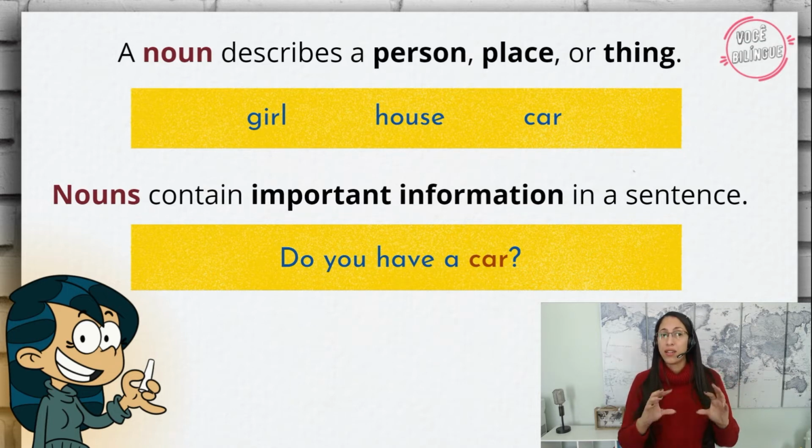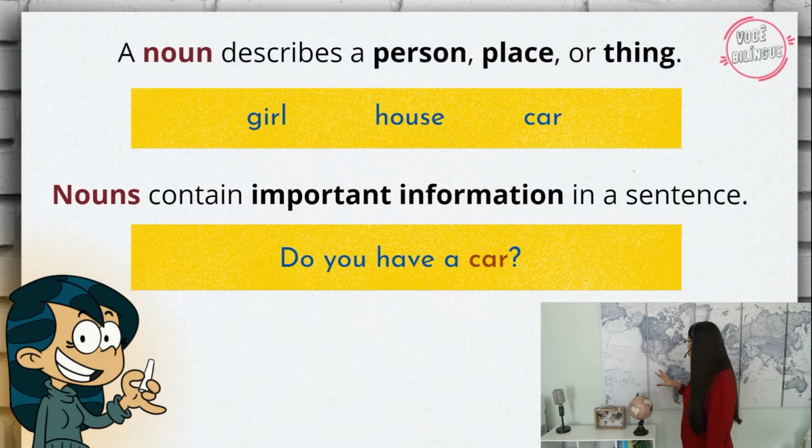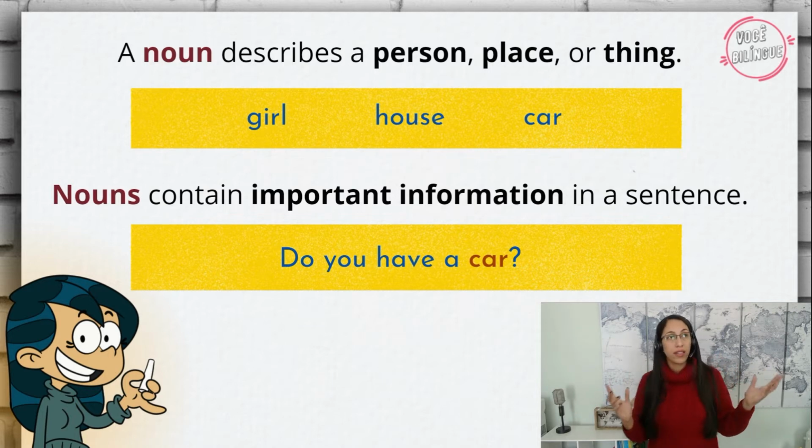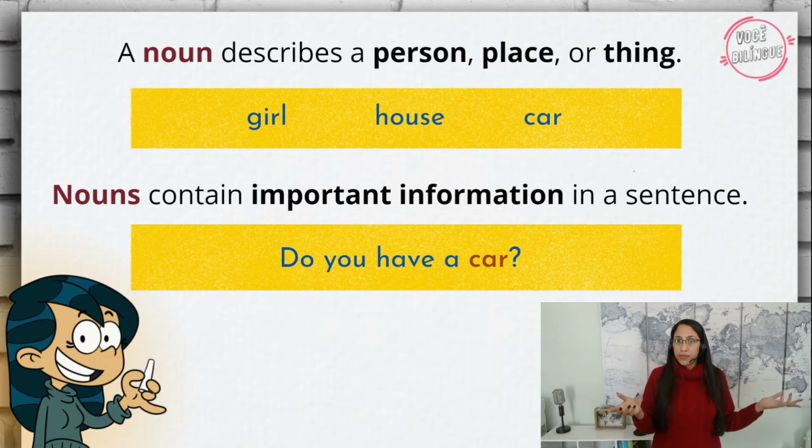Okay, so this is a technical word that means to describe a person, place, or thing. To make things easier, I like to think that nouns are words that name objects, name people and places. For instance, my office is a place, so office is a noun. And then I see some objects, for example, the map, globe, bookcase, desk, computer. So everything I see in this office, everything I see is a noun, okay?